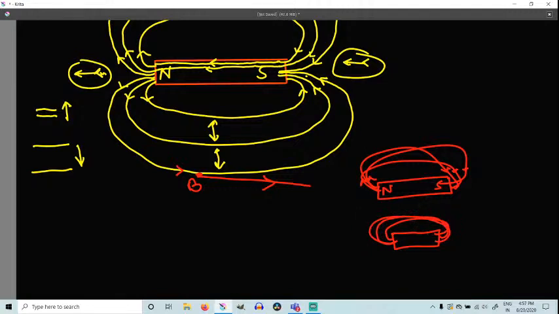What we have to ensure is, number one, that they should not be touching each other, each one is separate. Number two, they are crowded near the poles, and as we go away, they also become further apart, showing that the field is weakening over here. Everybody understood?